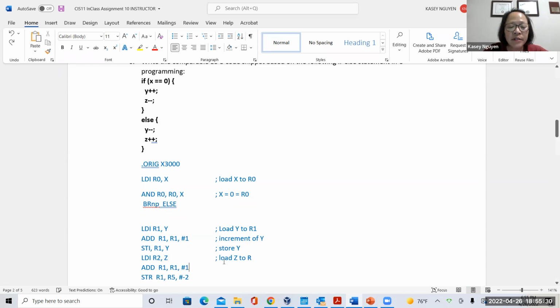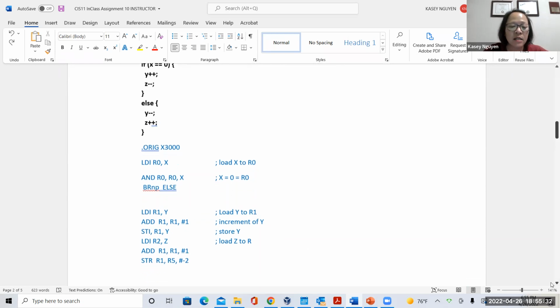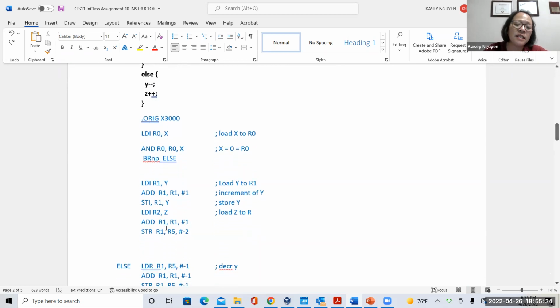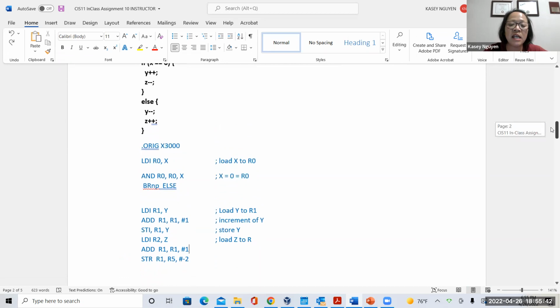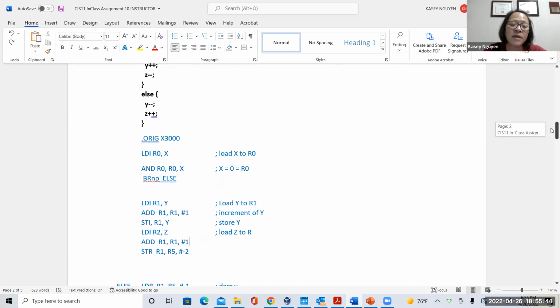Okay, so we are going to decrement. Here, what they did was take that and add it with the 1, and then store it by subtracting 2 because it's actually a decrement of Z. You can do it this way, or you can take R2 and add it with the -1, and then simply do a store back without having to move it down 1.